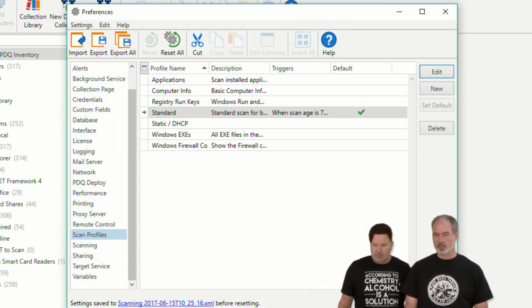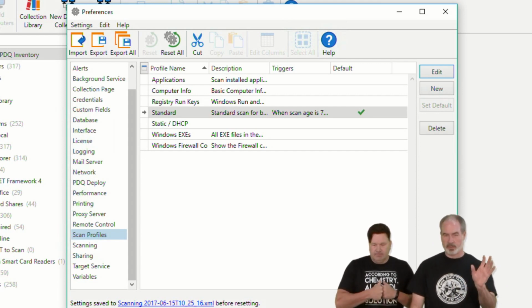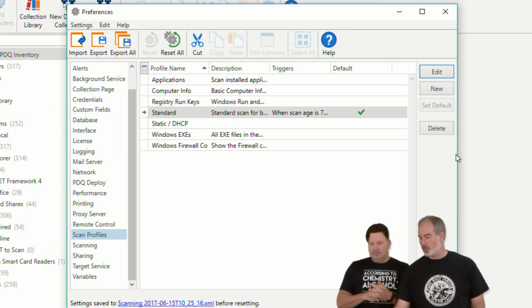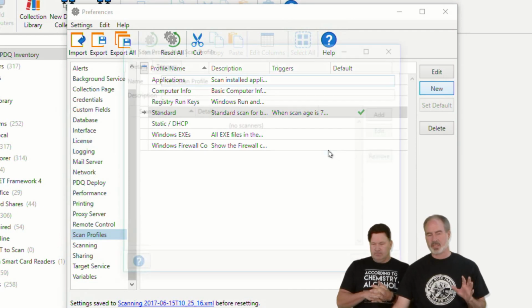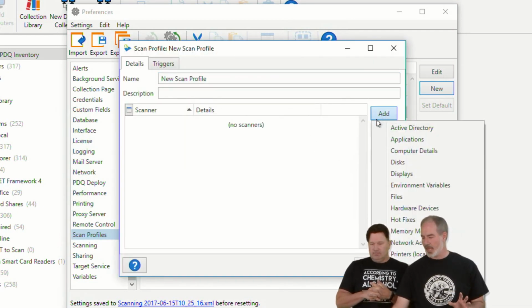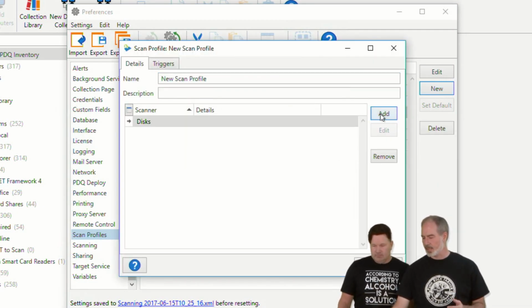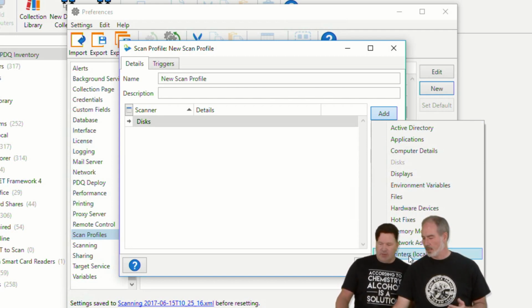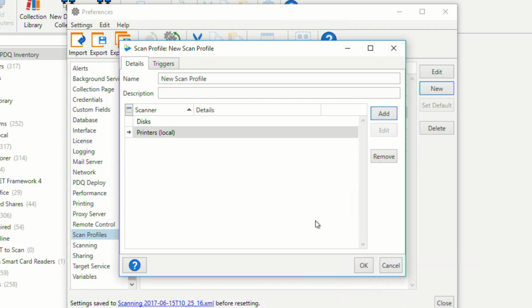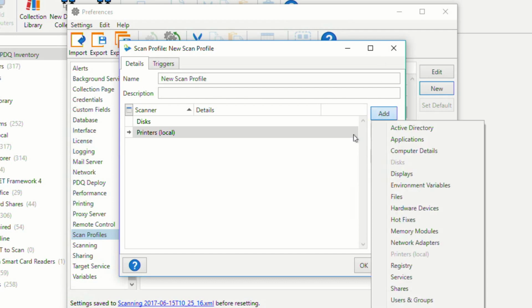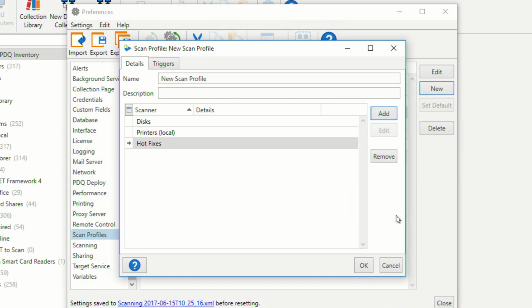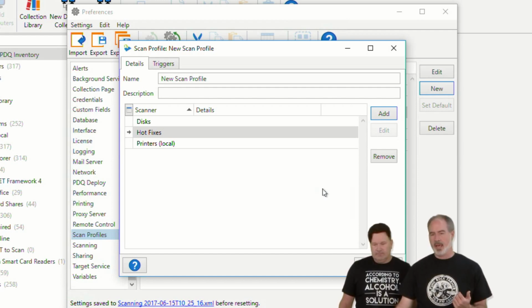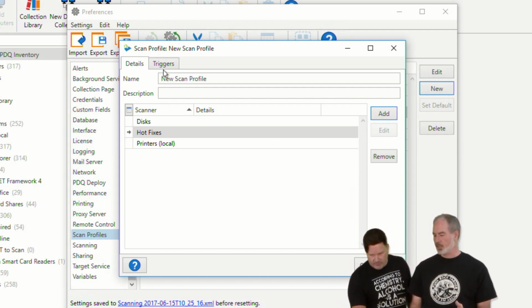Very important. And again, you want to change that over and deploy to applications. If you need to, you can also create your own. Say you need something a little hybridized, so you can add multiple scanners. I can add disks, or, let's say, you want applications and hot fixes in the same scanner. Absolutely. So I could do all of those things without needing to run the full scan. It just gives me what I need, and then I can run that on a schedule.